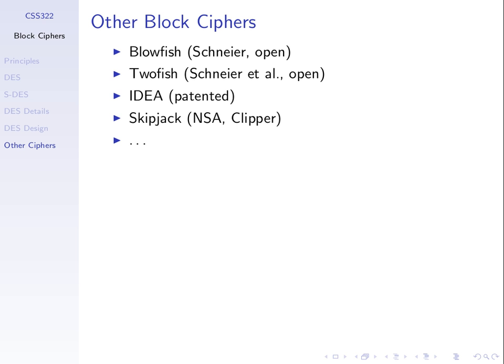And there are other block ciphers. Maybe not as common, but still available to use. Blowfish, Twofish, IDEA, Skipjack, and others. They have their advantages and disadvantages. Mainly, they're considered secure, but the advantages come mainly in terms of performance. How fast does your code execute to encrypt something? Openness, that is, can you use that cipher without having to pay a license to use it? Can you include it in your piece of hardware without having to get a license because of patents and so on? So if you want to build your own wireless router and sell it, and you want to encrypt the traffic, then you need to make sure you use a cipher that is either open or unlicensed, free to use, or you need to pay a license to use a cipher. So that's another issue.